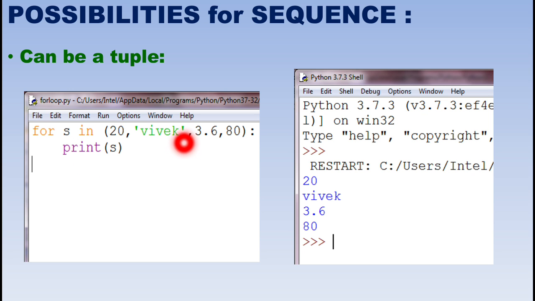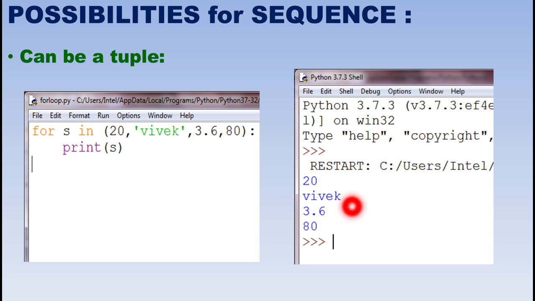Now whatever value is going to be assigned to this variable s, you can utilize this value in whatever way you want inside the body of the loop. It is not always necessary that you make use of this value. You will see as we do programs how the values of the sequence are used. So when Vivek is assigned, Vivek got printed. You can see here in the output, yes, this Vivek is there.